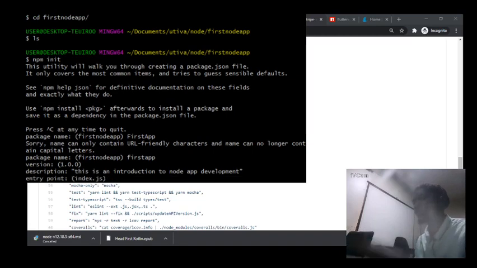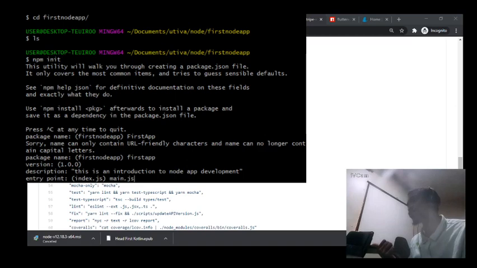I'll press enter again. What is the entry point? The first application that the server should check when it wants to load this application. So it is saying that you want the first file to be index.js. So the common thing that people use is index.js. Some other people use main.js. So you can use anyone. You can name it anything as long as you remember what you have named it. I want to name my main.js as the entry point, the first file that we want to use in this application.